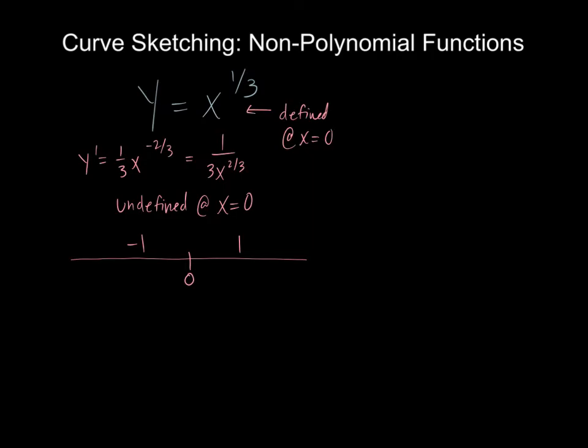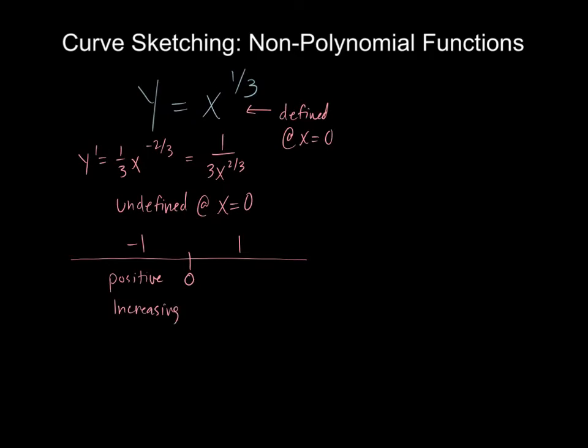If I sub -1 into this derivative, then I'm doing -1 to the 2/3. Now it's -1 squared and then cube rooted. Whether you cube root it and then square it, or square it and then cube root it, either way it turns into +1. So this becomes +1/3. And again, the only thing that matters is that it's positive, which means my function is increasing.